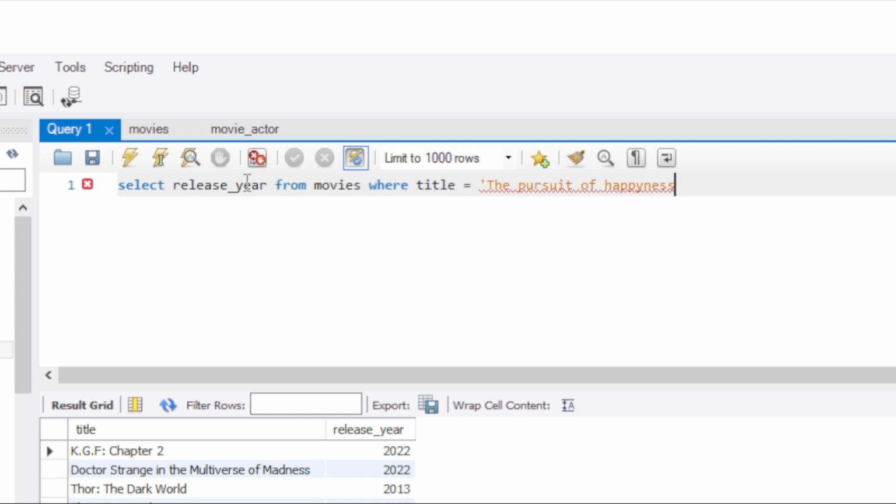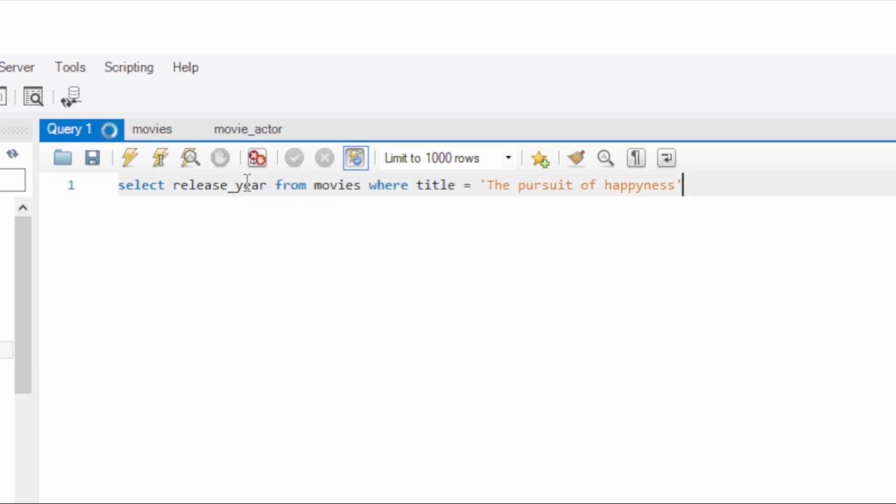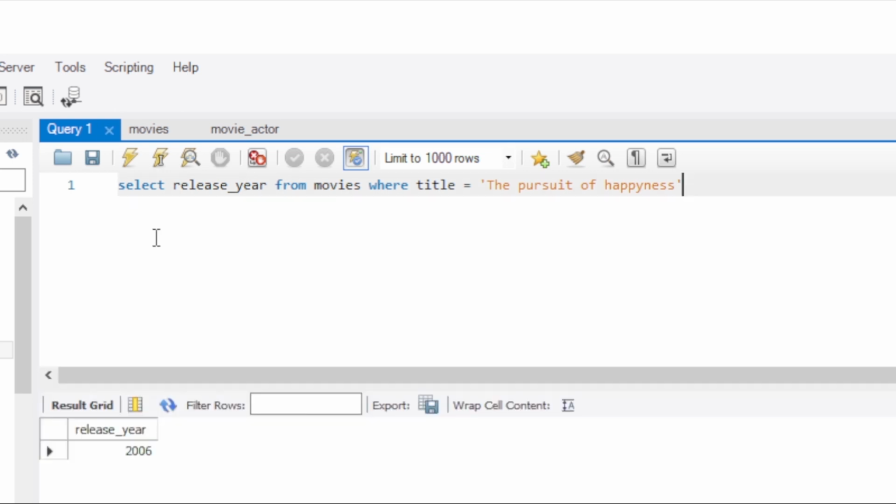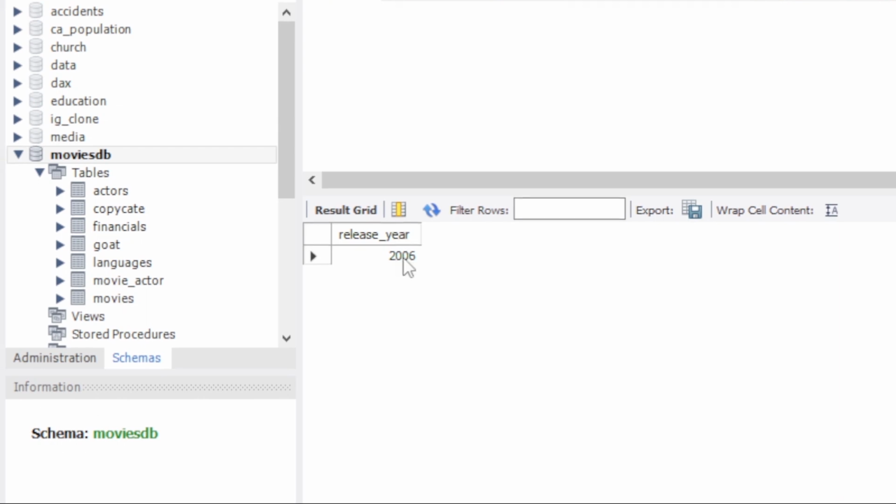Okay, so let's close it. So this will give us the year the movie was released. So let's execute it. Perfect. As you can see, the movie was released 2006.